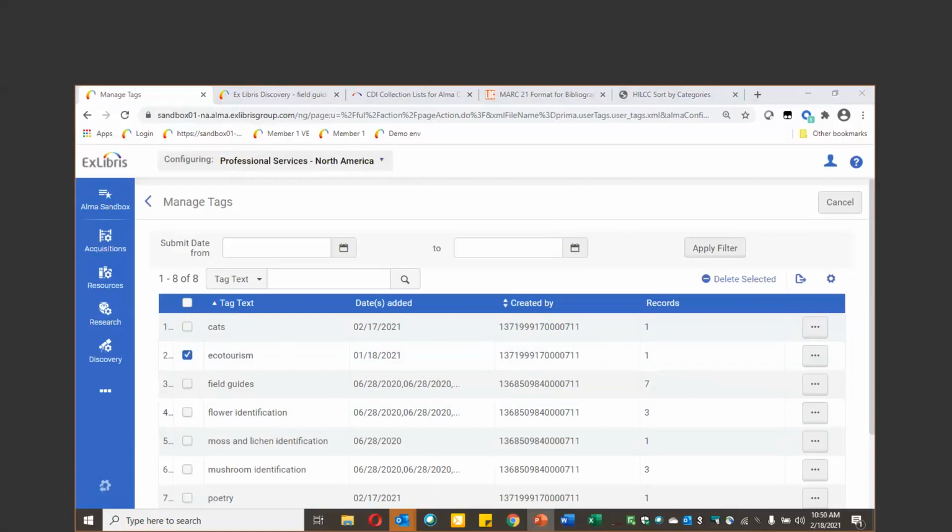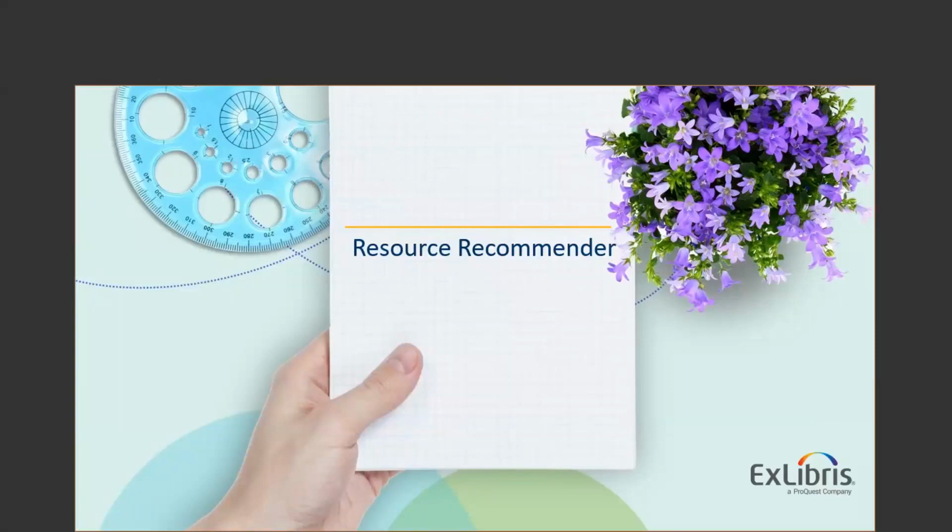Okay. So I'm going to skip topic overview for now to make sure I have enough time to talk about resource recommender, and I'll return to it if I have time. So I do want to show resource recommender because I think that you'll find use in it in the time that we're in and ongoing.